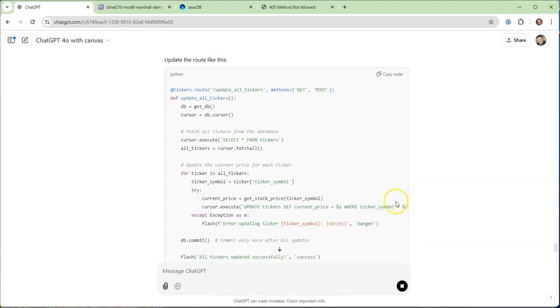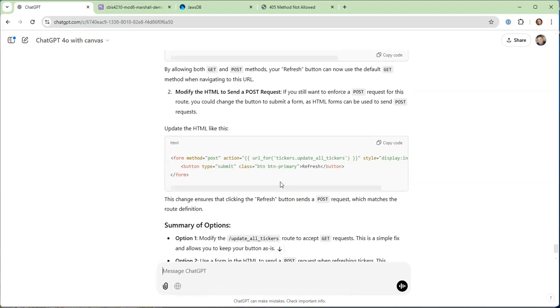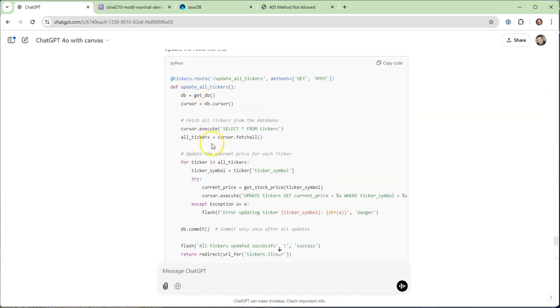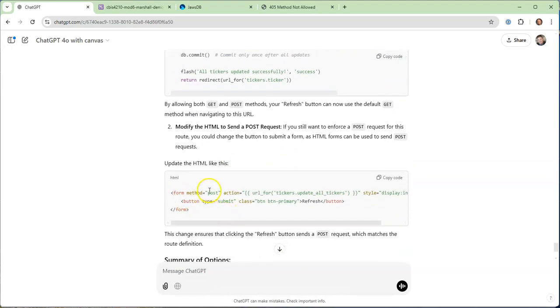So we can come down here and it will say, modify the HTML form. All right, so we come up here and look and see if it says, change the route to accept GET requests. So I told you it had something to do with this. Since clicking a button without a form typically sends a GET request, this simple fix is to change the route to accept the GET and POST requests. So we can either just add GET here, or we can convert that form to a button.